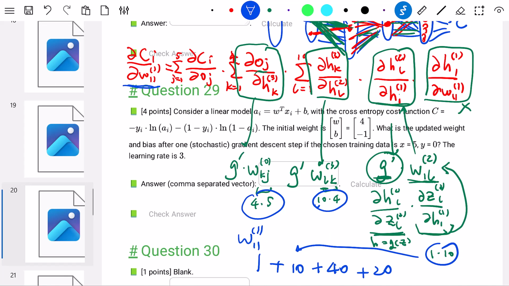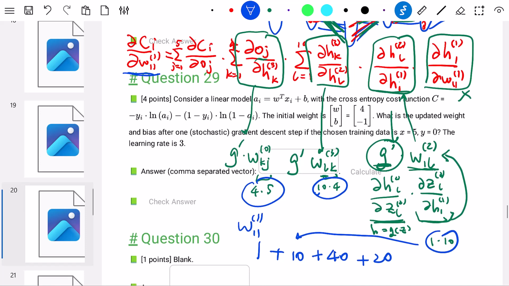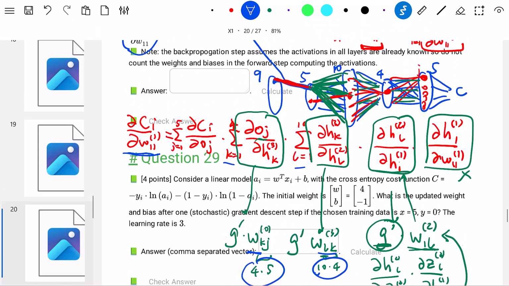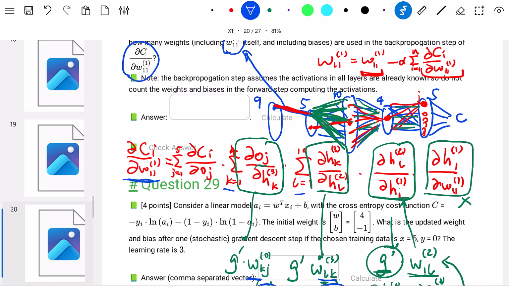And if you write the whole thing down, you can see explicitly where these weights are, and you can count how many of them are inside this sum. But the quick way to do this is just to look at the diagram and know that there are only 10 units needed in between the first and second hidden layer, and there are all 40 in between the next two layers, and there are all 20 in between the next two layers, and so on.